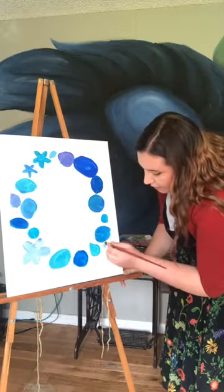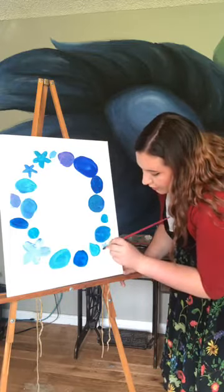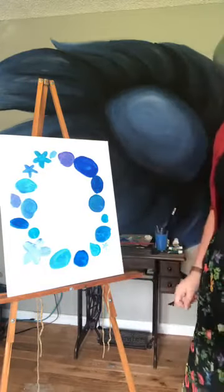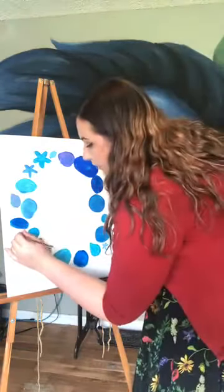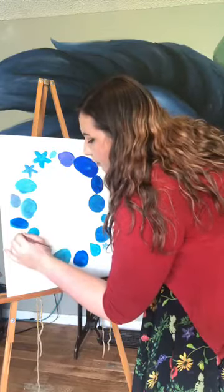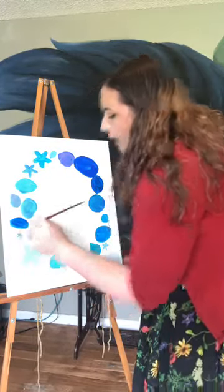And I'm gonna blob all my little ends of my star, so then I have a really small flower there. I think I'm gonna do that in a few different spots with different colors, just to fill in the gaps that I left when I was going around with the first pass. And if you find you have some bigger gaps, you can put bigger flowers.